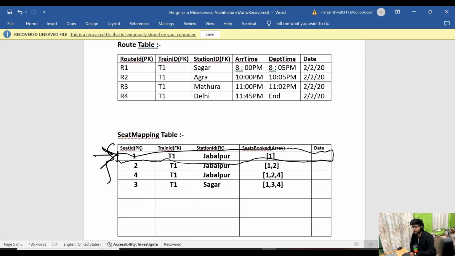So this will stop the user from performing any read or write operation. This lock will be a pessimistic lock in which the user won't be able to perform any read or write operation. That will be a forced lock. So this is how we can maintain concurrency. We will allow only one user to perform a task. So this is about the concurrent booking.